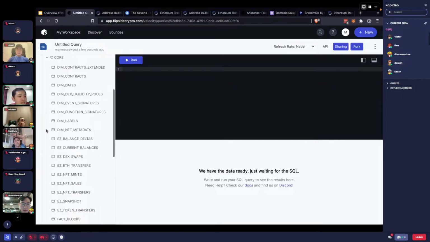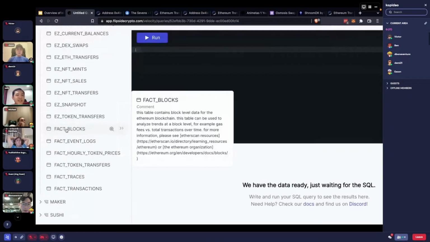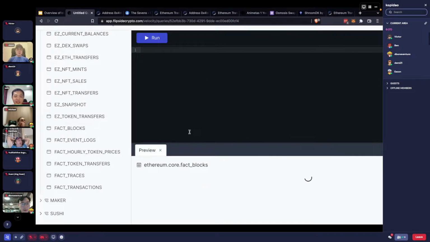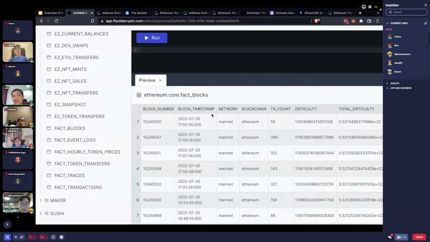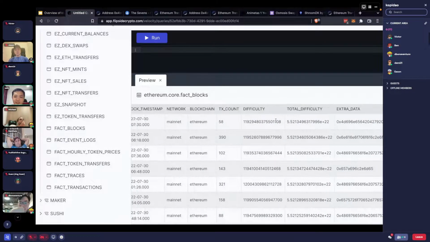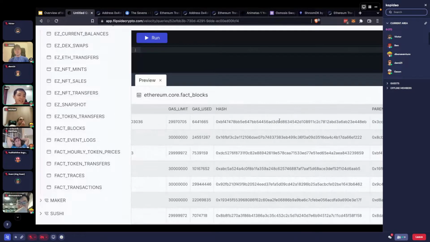So you notice how there are fact tables with prefixes fact. These are the tables that are not touched. And if I just preview, you can see what sort of data comes up. So you see block number, timestamp. This is before the merge, so you have difficulty, gas limit, hash, etc.